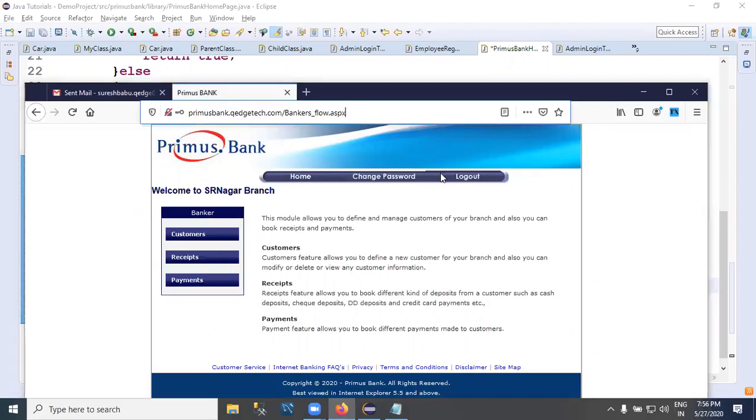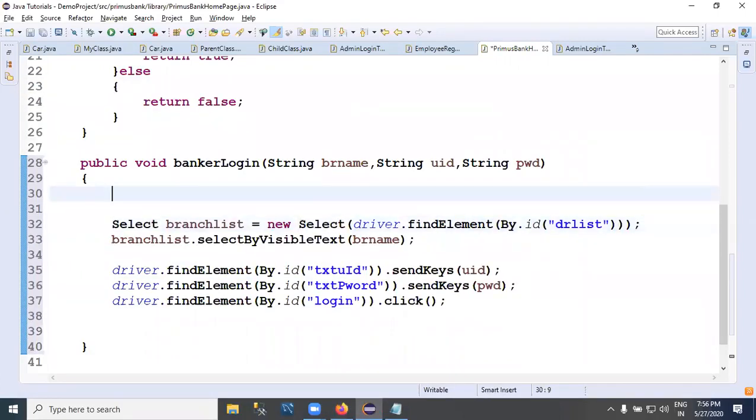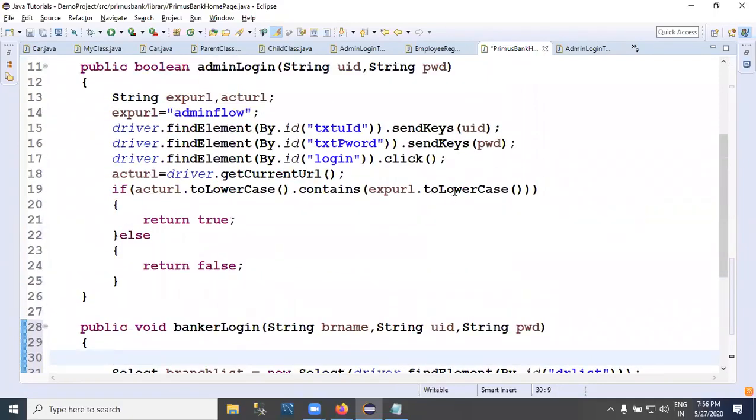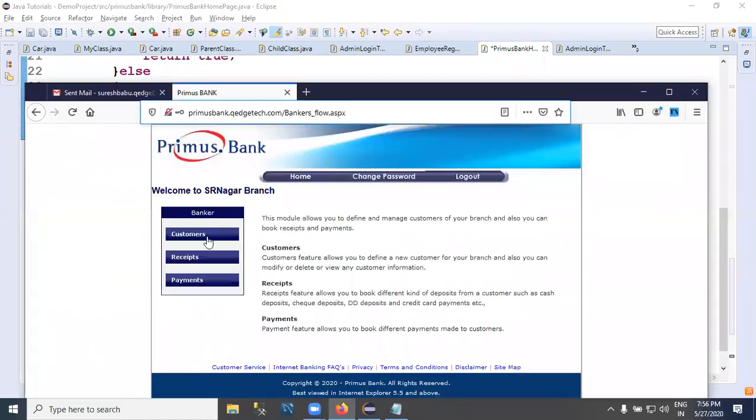So here what I'm doing, I'm declaring two variables to store the expected URL and actual URL. Yesterday also we verified based on the URL, right? Let me change my logic here. The customers element or payments element is available only in this page.